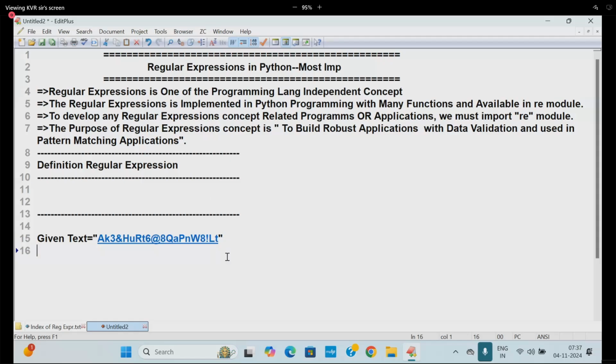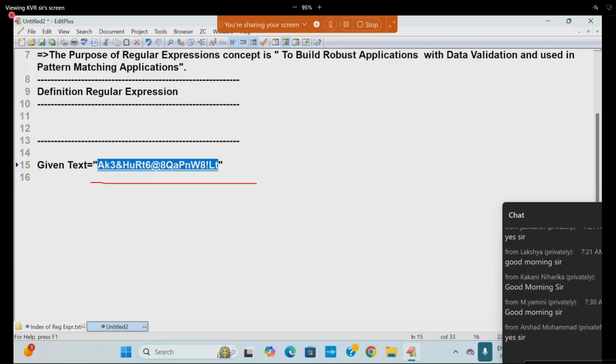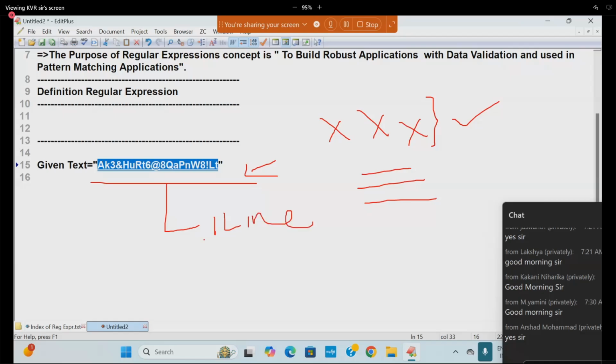Now somebody is asking, find how many special symbols are available. We write code for what? How to find the special symbol? Not alpha, not a digit, not a space, that case comes under special symbol. Already we did that coding in the class. For finding that special symbol, we wrote a lot of lines of code. But with a regular expression, I will write just one line of code.